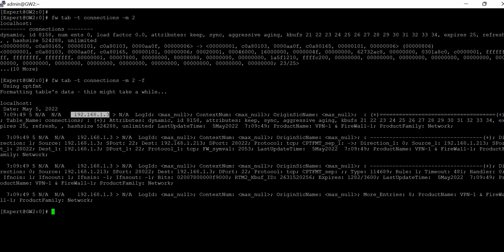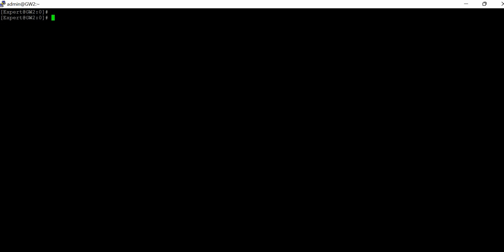Let's do something for CoreXL. As we have CoreXL enabled on these gateways, you can run the command like fw tab -t with the gate number, 858 v f.